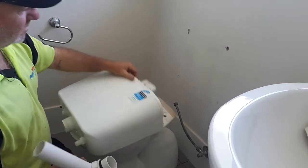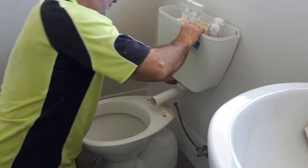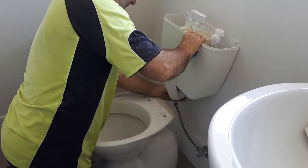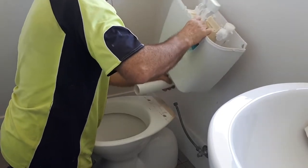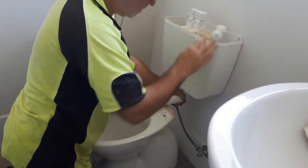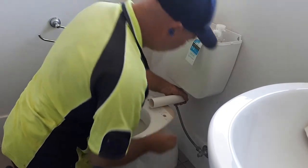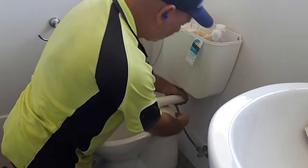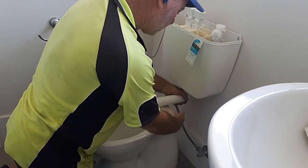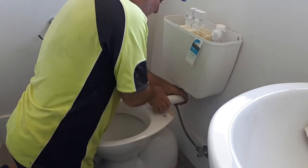What we're going to do then is just sit it on here and fit the length, so we can cut this flush pipe off. We're going to treat it like we haven't got an old one on here. Basically, just sit it hard against the wall, make sure it's sitting square, and just look down to the side where the flush pipe goes in the back of the bowl. You want it going in about 30mm — mark it and then cut it off.